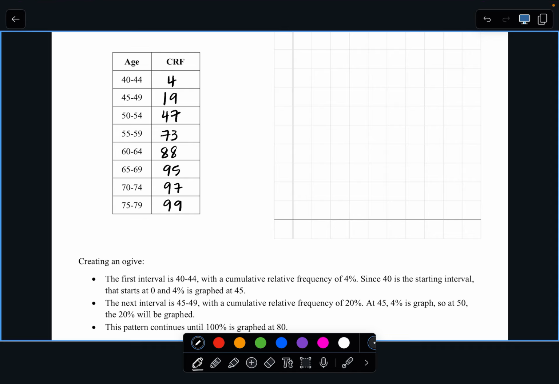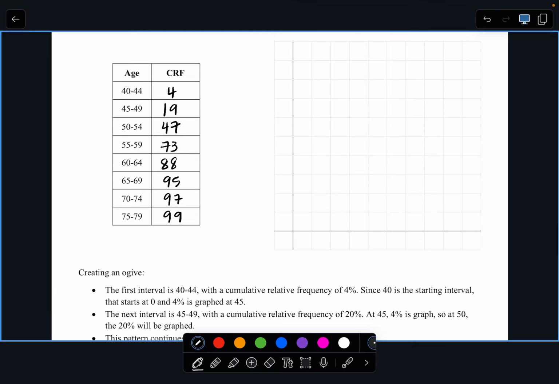Now, I know you don't have a perfect scale. Eyeball it as best as you can. We're going to have grace because you don't have lines kind of like I do. What we scale the y-axis as every single time, no matter what, if you are doing a cumulative relative frequency graph, you're always going to scale it to 100. I usually say 10 is fine because you don't want it to be too big of a graph. So on your y-axis, scale it by 10s all the way up to 100%. And this is the cumulative relative frequency.